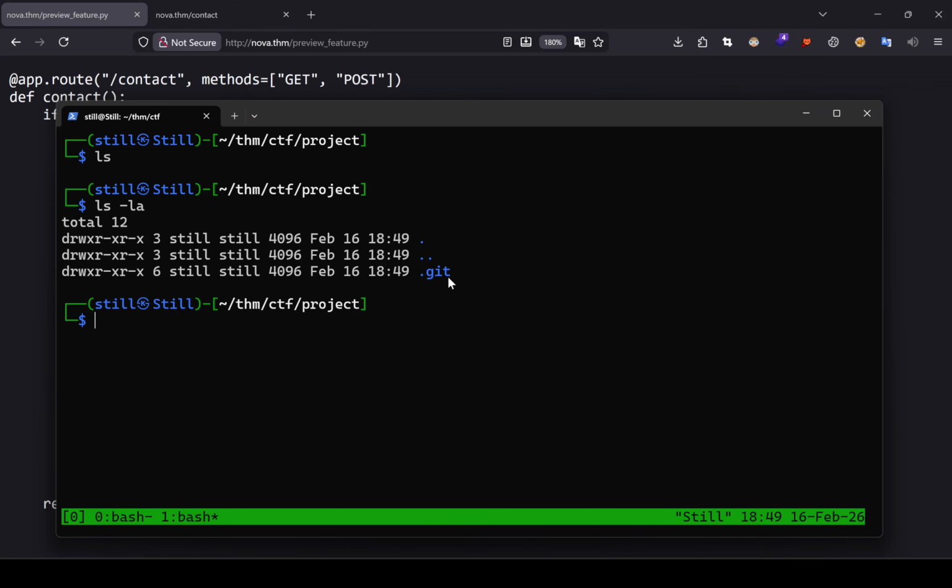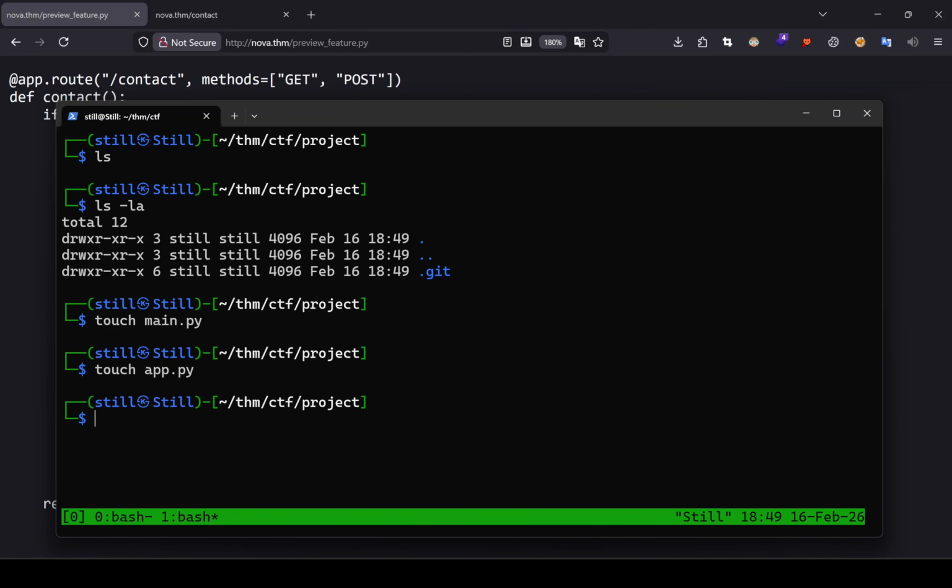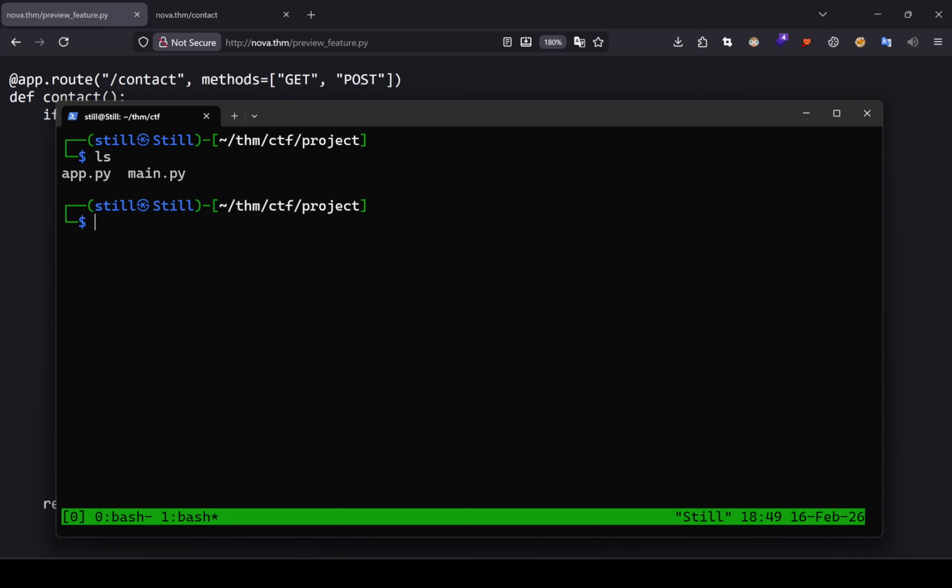Now, if you had some project files here, let's say main.py or app.py, right? We will have these files here as well as our .gitignore file. Inside the .gitignore, we could add entries like what we saw earlier. So maybe I don't want to expose the environment, or let's just say I don't want to upload the main.py file, so I'm going to add this entry inside the .gitignore file.